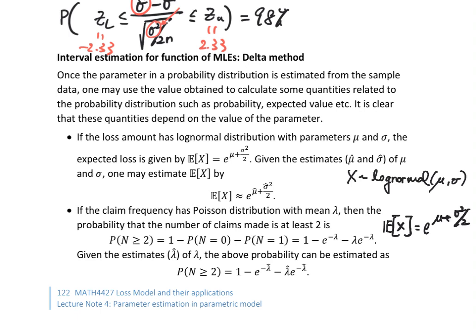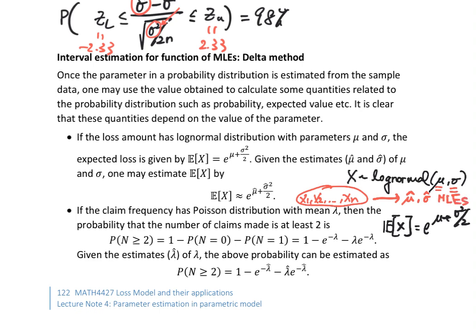This involves the parameters mu and sigma. In order to get this exact value, you have to know the values of sigma and mu, isn't it? To do that, we can try to estimate them using a random sample. Given this random sample, you can get estimates of mu and sigma, which is done by the maximum likelihood method.